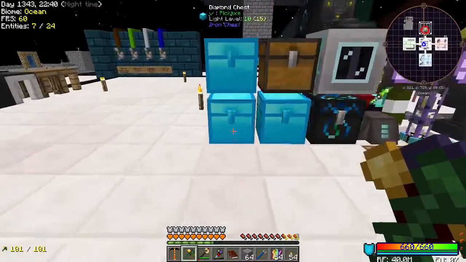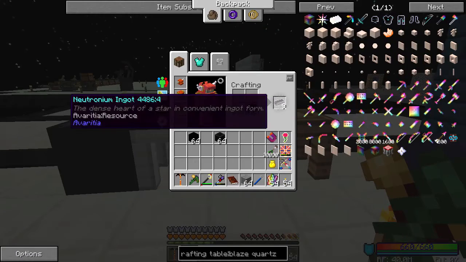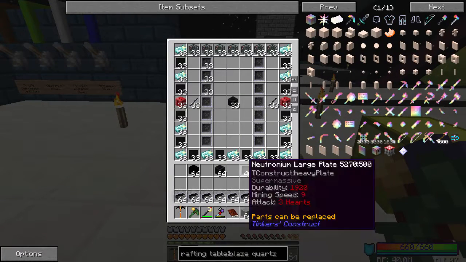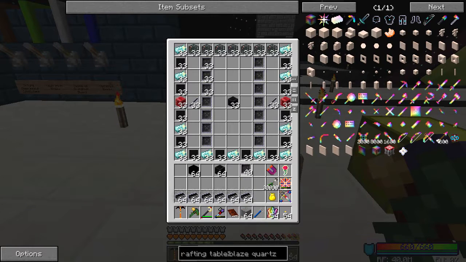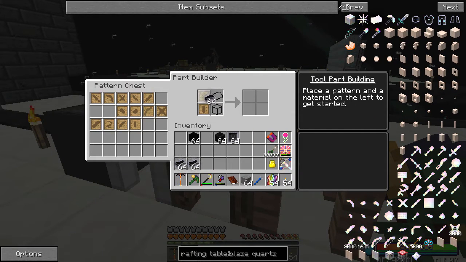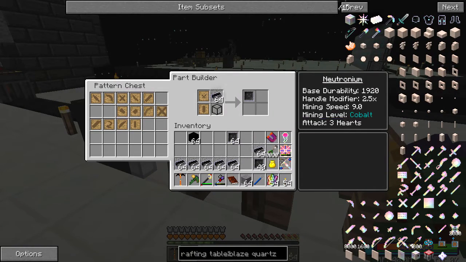Well, the first thing we're going to do is make the rest of these. So we need quite a few, but we have a ton of Neutronium, and all we have to do now is make all of the Neutronium large plates that we need. So we need what? Let's see, 1, 2, 3, 4, 5, 6, 7, 8, 9, 10, 11 half stacks, so that's what? 1, 2, 3, 4, 5.5 stacks worth of this stuff. So that's not too bad, other than the fact that it's quite a few Neutronium for each stack. So we need 5.5 stacks. That should be doable. We just need to click, click, click, and we'll get there.